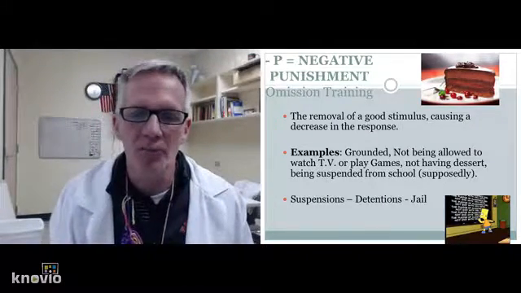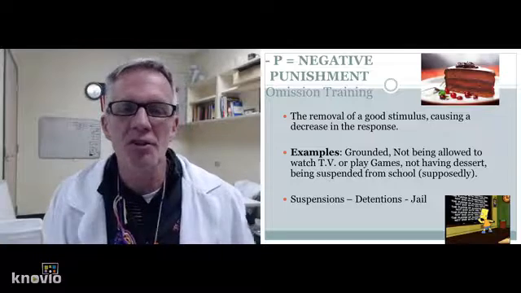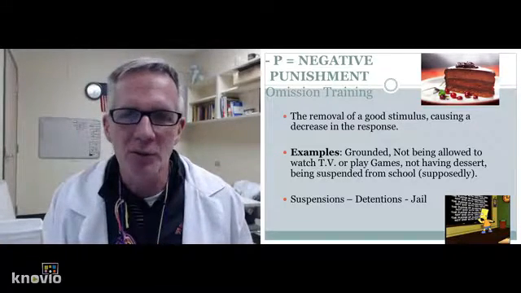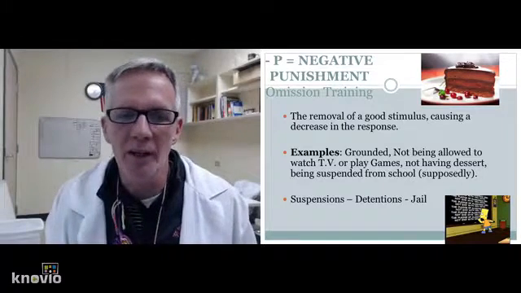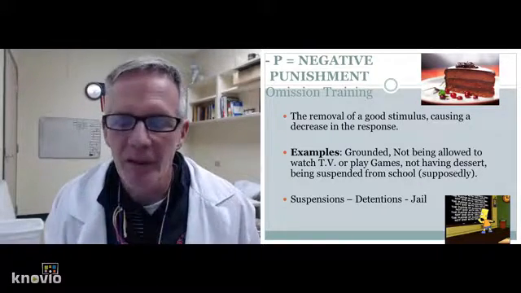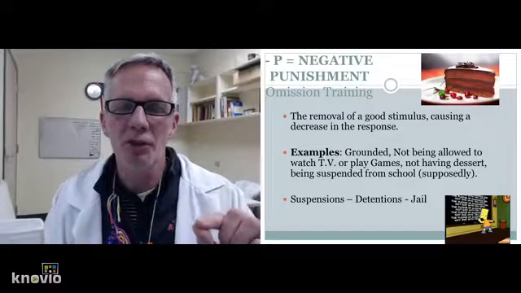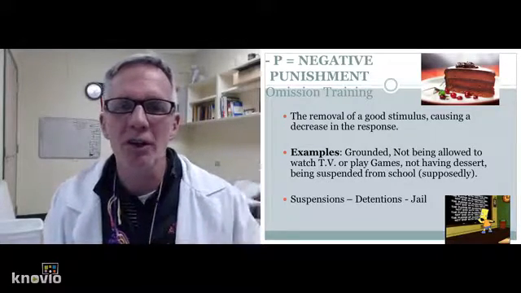Okay, negative punishment. So anytime you see suspension, detention, and jail sentence, assuming that you like school and you like being free, it's going to be a negative punishment. They're taking away something good. Good. Now, this chart I'm about to show you will help you. If you just remember this chart, you'll be fine.